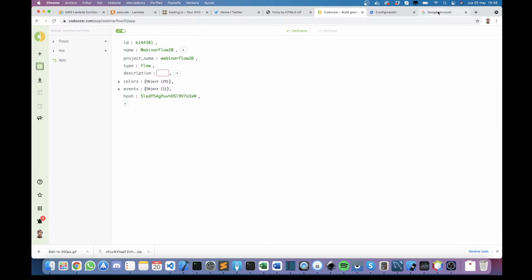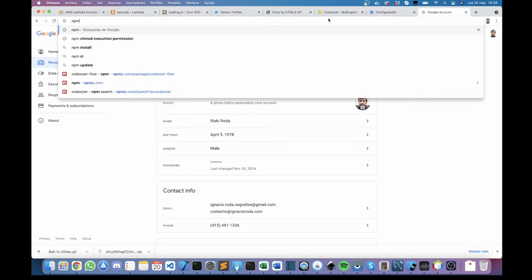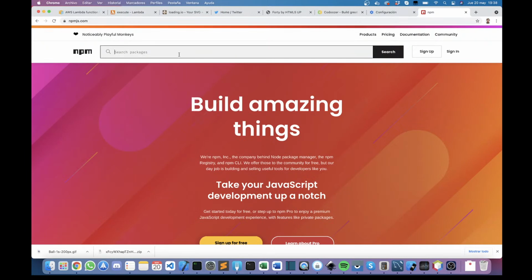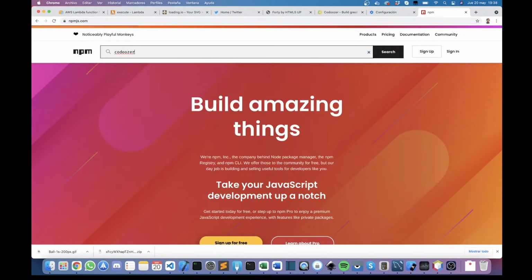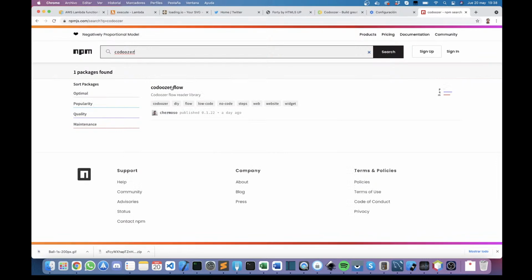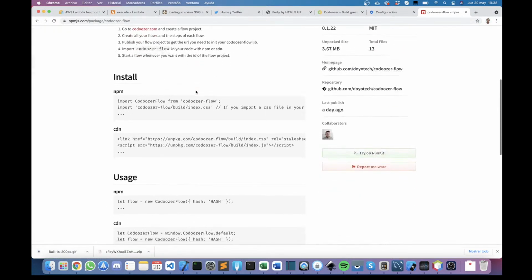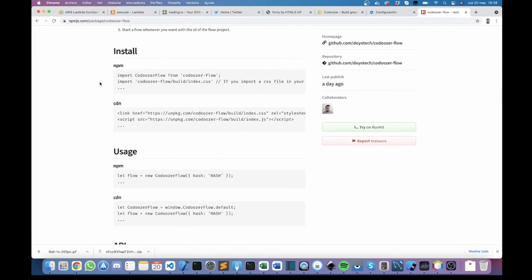So you can go to Google and look for npm, then click on this first link, and here you can search for Codoozer, and here's our library. Scroll down, and here you have the integration instructions.